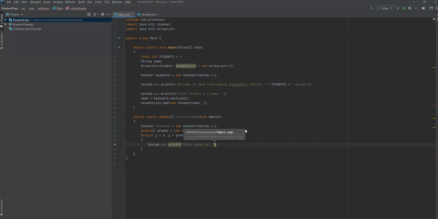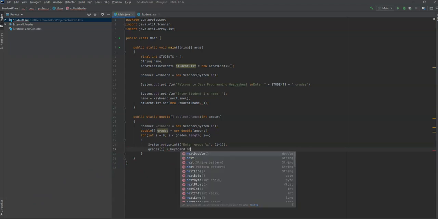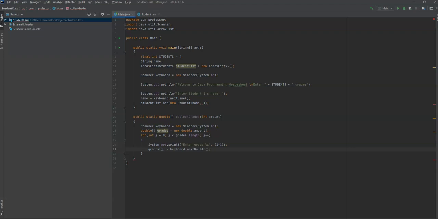That's going to be an integer, so we'll just say whatever the index is plus 1, and then we'll use the scanner class to say grades[i], whatever that index location is, and we'll set that equal to keyboard next double. That way it'll continue to iterate through the length of the array, asking what the grade is, and then we'll return the grades array to the main method.